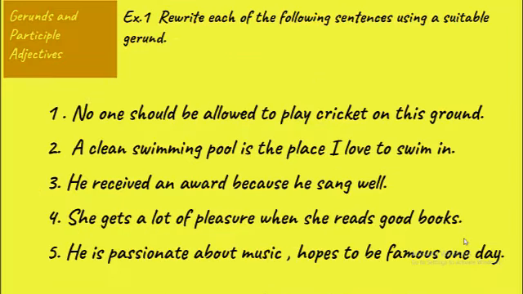Let's test yourself. Can you rewrite these sentences using gerunds? No one should be allowed to play cricket on this playground. A clean swimming pool is the place I love to swim in. He received an award because he sang well. She gets a lot of pleasure when she reads good books. He is passionate about music, hopes to be famous one day.